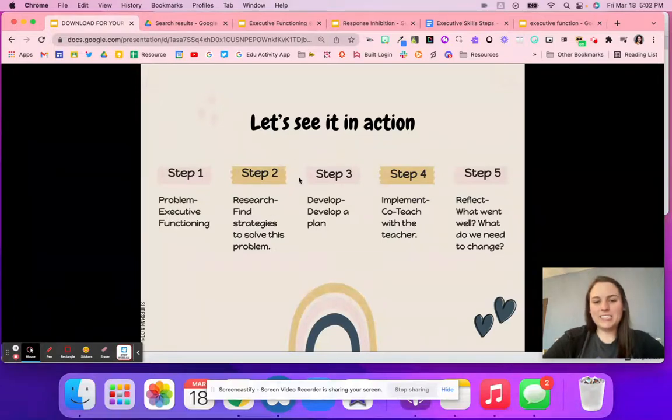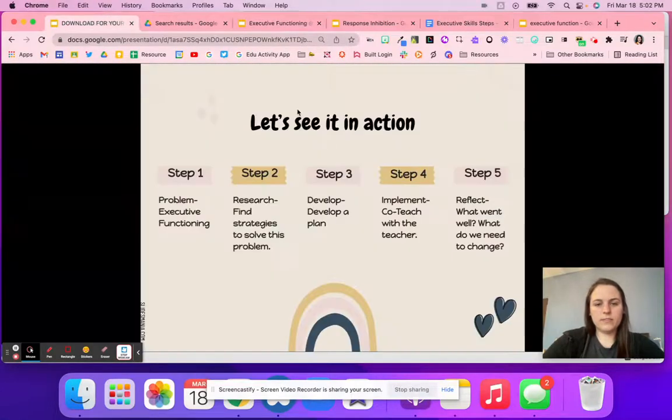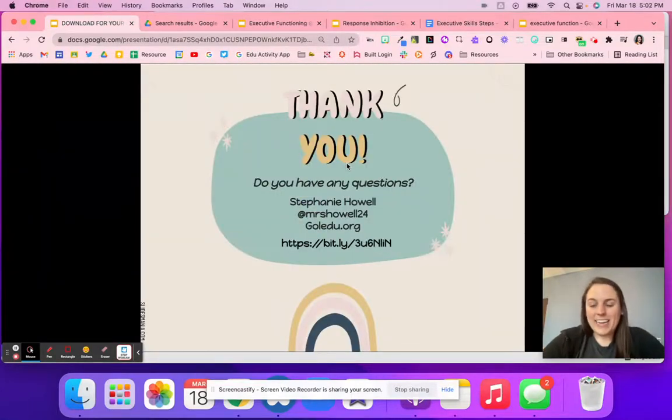And again, each of these different steps, as we're creating this, I'm putting it in my Google Classroom calendar. That way I have everything organized, ready to go for that morning of that lesson. And that is how I organize my coaching cycle.